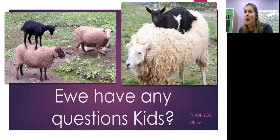Teeth grinding is literally tooth on tooth, intentional, like their jaws are clenched, they're grinding their teeth. It makes an awful, awful noise. That's going to go along with some behavior changes, maybe wrinkling of the lip. Maybe their lip is a little wrinkled. The edges of their mouth are curled. Their eyes are not going to look very bright. They're going to be kind of dull, maybe droopy. So with teeth grinding, they don't feel good. Something is wrong.